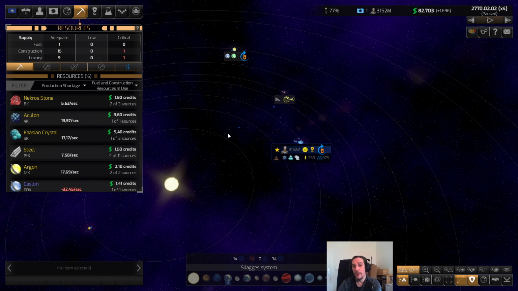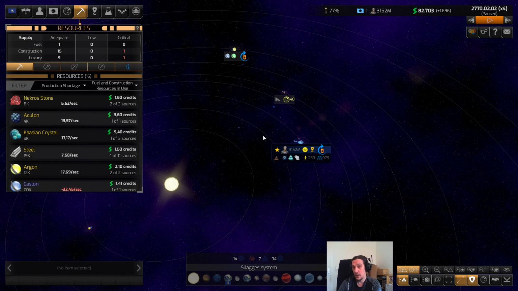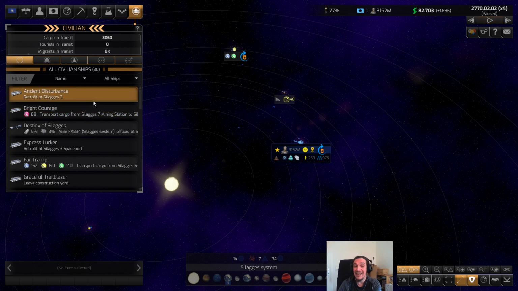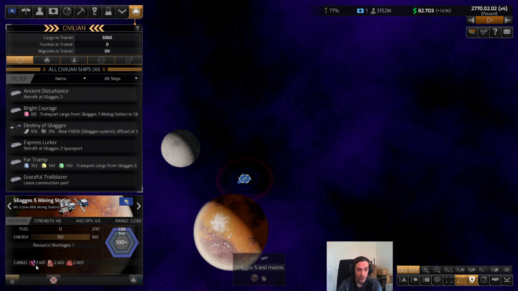Why is that so? Luxury resources only boost up the development of your colonies. At the beginning of a game, your starting colony is usually a great one. It doesn't need that much help. The other point is your fleet of civilian transporters is rather small. And at the end of the day, everything which is produced at a mining station needs to be transported away.